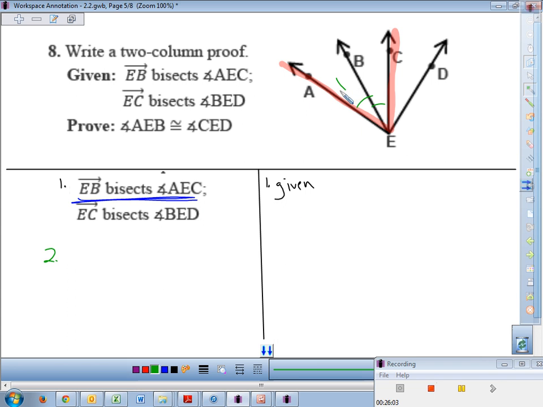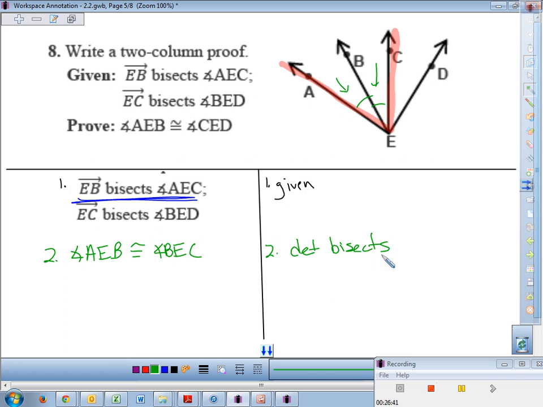Name this angle for me, Mitchell. What is the name of this angle right here? Which one do you want? Angle AEB. Why does E have to be in the middle, my friends? It's the vertex. Cool. What do we want to put right here? It's congruent to. And then what's the name of this angle right here, my friends? Angle BEC. Reason, anybody. Why did we put those markings in there? Definition of bisects. They gave me the word bisects, so I used it.